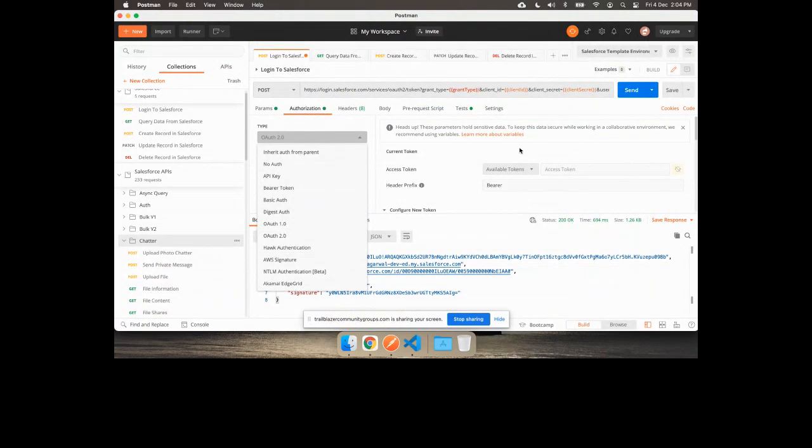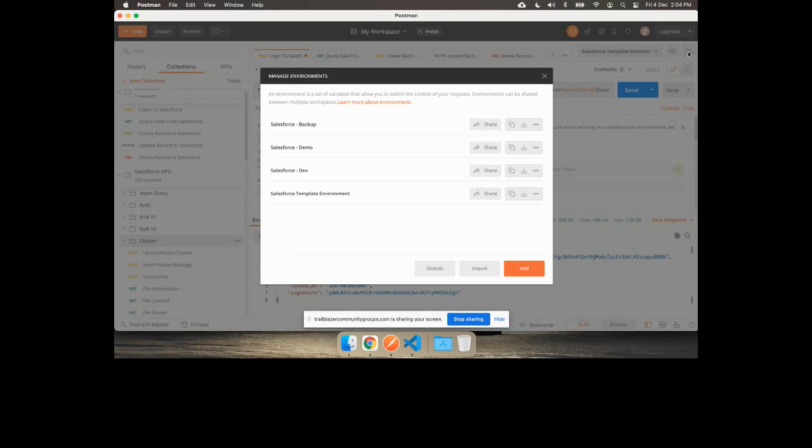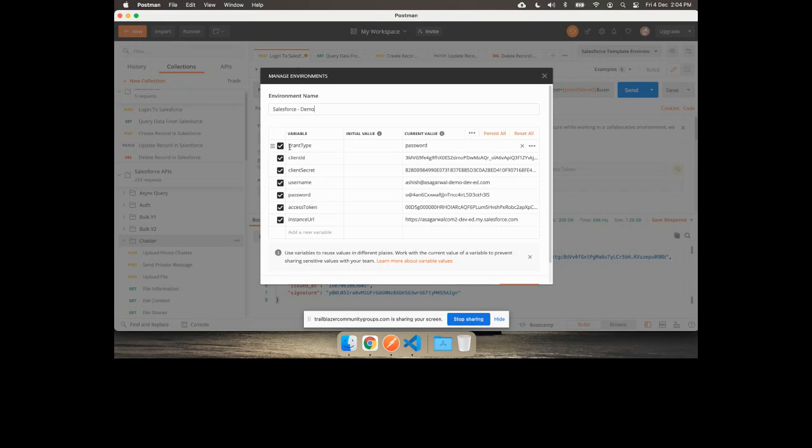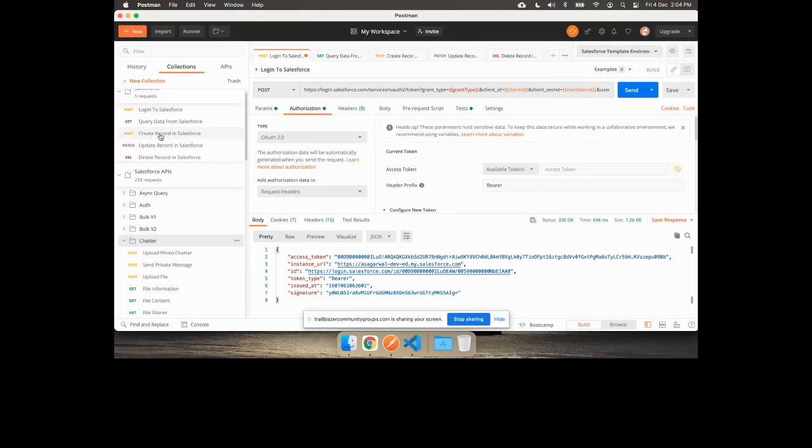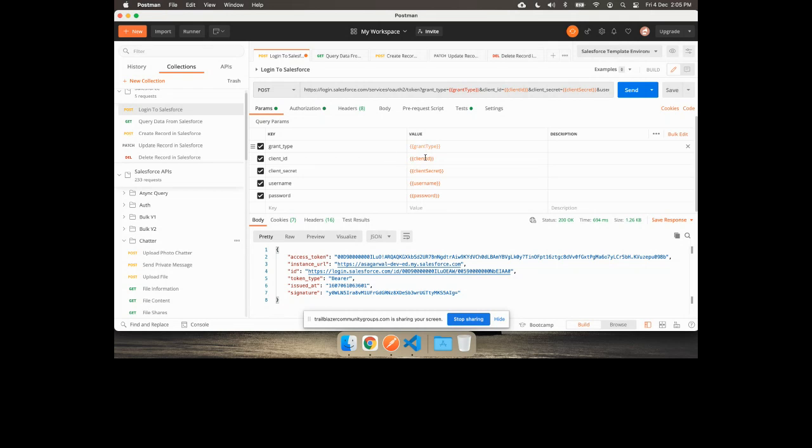Right. First of all, it makes sense to define the same variable in all the environments. The reason is, let's say I have used this environment demo and these variable names. Now you will need to use these variable names in your requests. If I go to login.salesforce, and go to the parameters here, I have used that variable. If you are using different variables for different environments, you will need to come back and change those variable names here. So it is recommended so that you can make these API calls against different environments.